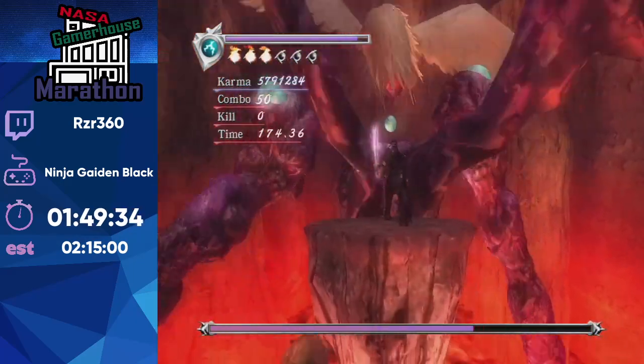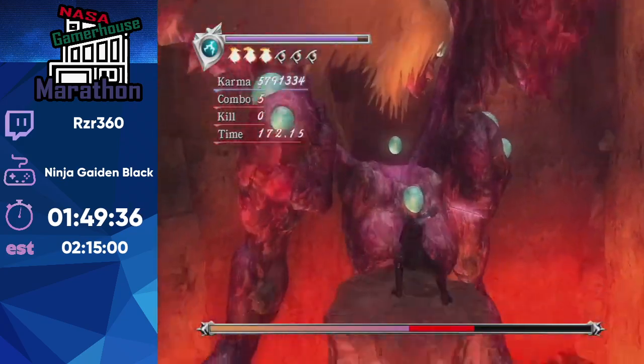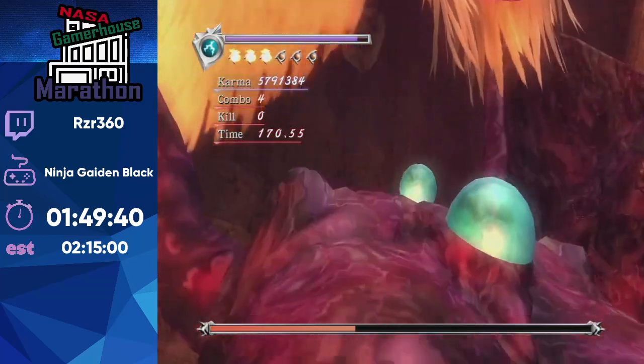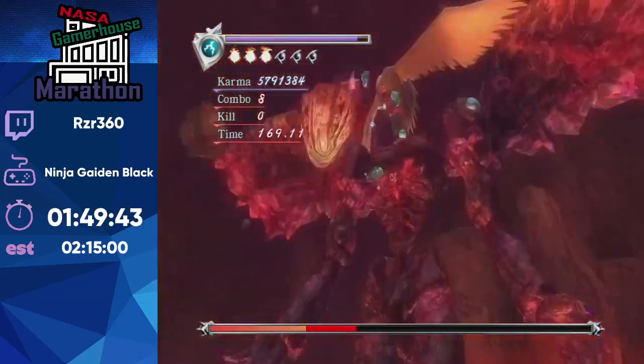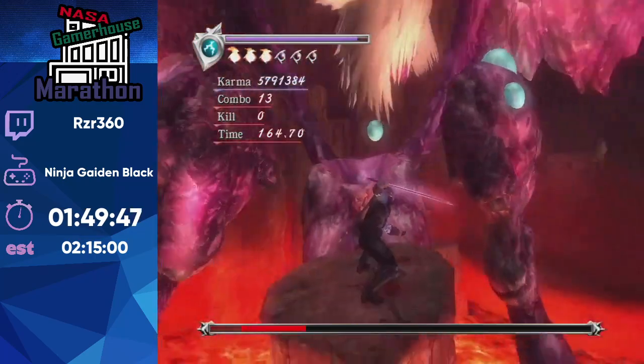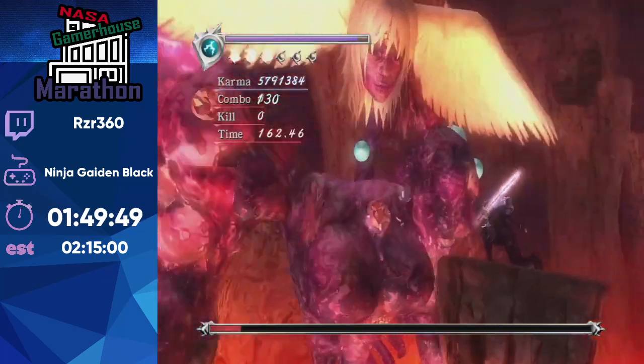And basically what we're going to do is spam Gleaming Blade to try to break the body parts as quickly as possible. So getting those two right off the bat, really good. Come here. And that was actually pretty good.